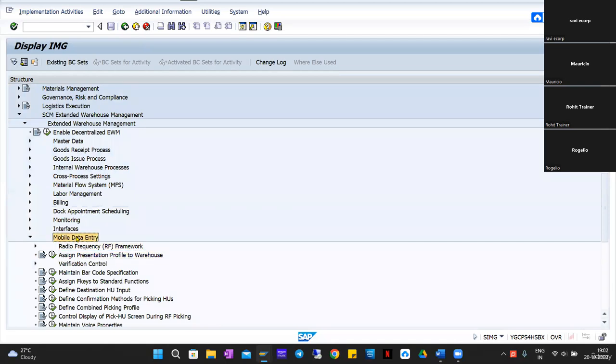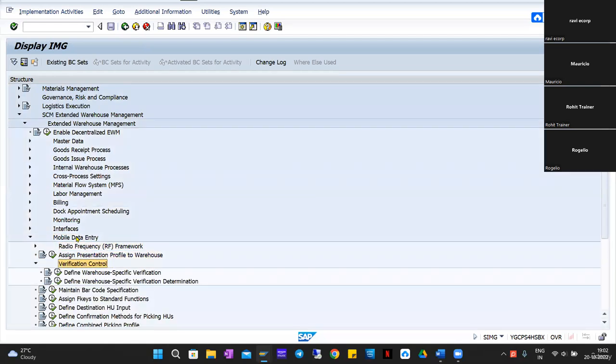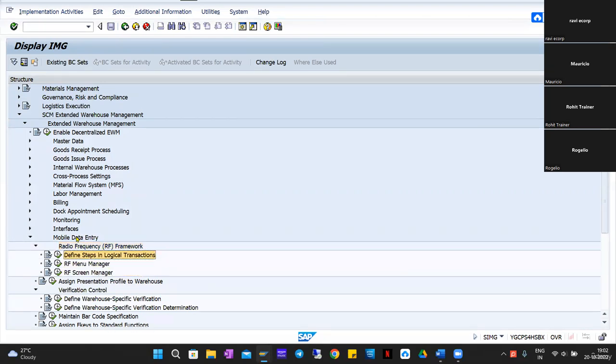In mobile data entry, you have something called verification control. Under verification control, you have define warehouse specific verification and specific determination. Before we go to this node, we first need to define our verification profile. In order to define it, we need to go to RF framework, and under RF framework, go to define steps in logical transactions.